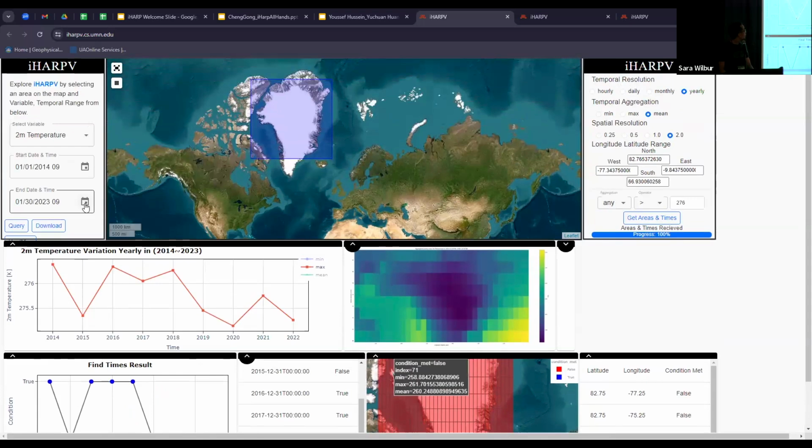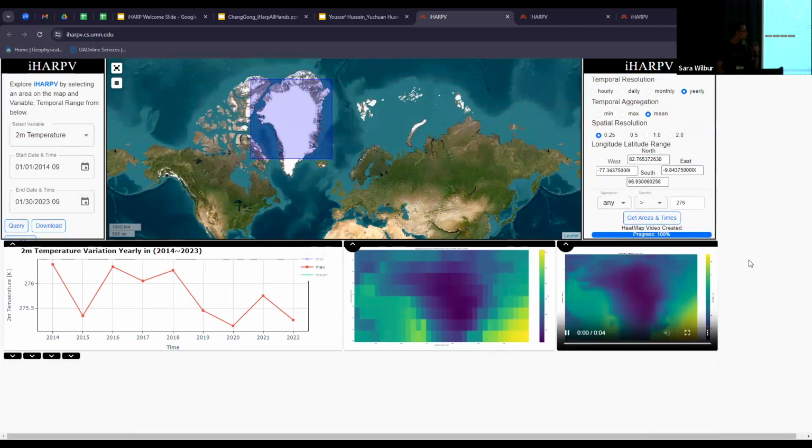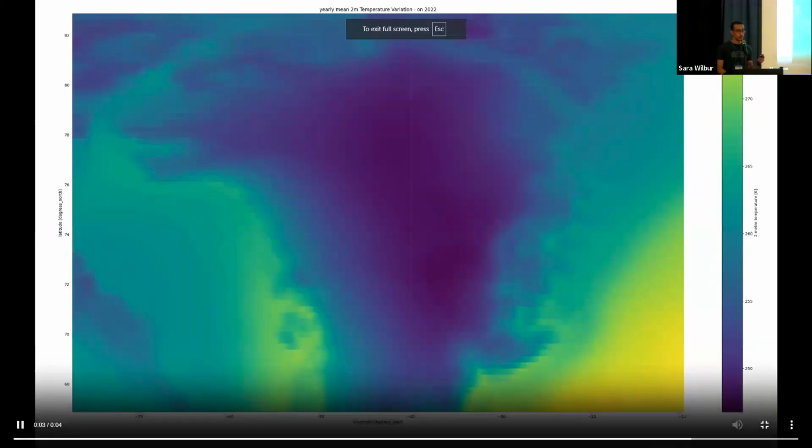The last query, which is get heat map, basically gives me a heat map of the variable in every location. It gives me how the variable in each location is recorded over time. This is the slowest query, taking around 1 to 10 seconds for every time unit. But at the end it will generate a video showing how the variable is changing over the years in this area.